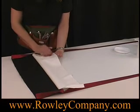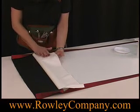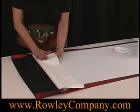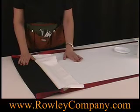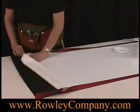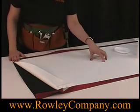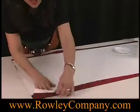And the way this fabric is made, we've actually got one side that has a very soft flannel feel to it. That's the napped side. That side is going to go against your fabric, and then the side that we're going to show as the right side of the fabric would be the sateen.